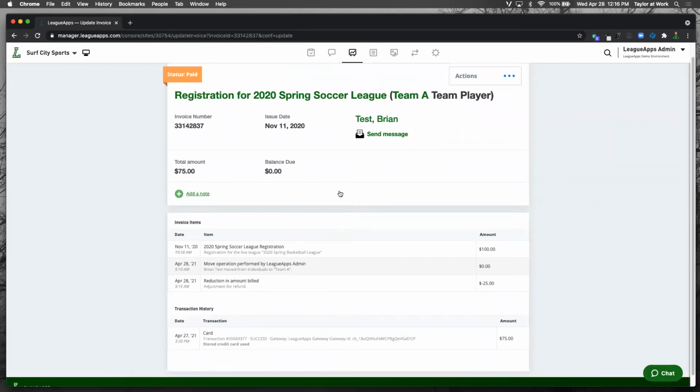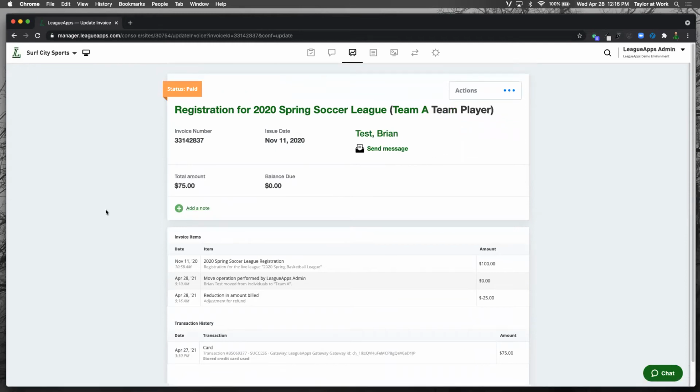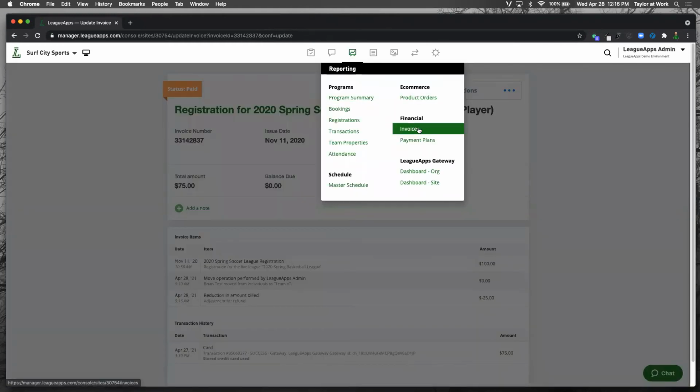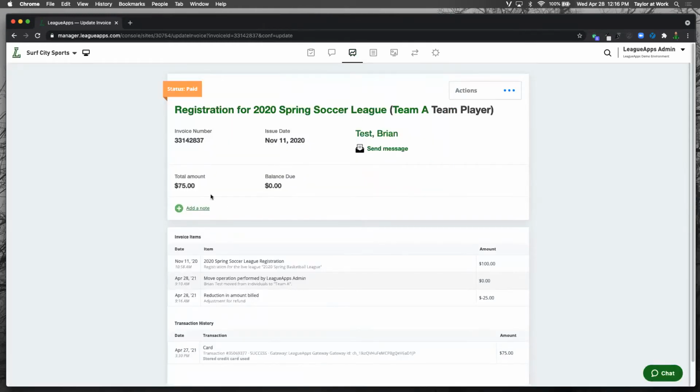Now there are a ton more, oh, let's go back to notes for just a second. If you wanted a note, that'll actually show up in your invoice report export. I can come to invoices and export all my invoices. You'd want to leave a note right here. These are admin notes. The only people that will see these notes will be administrators in your account with access to invoices.